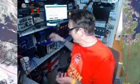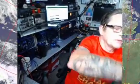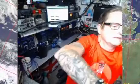Okay, so we've got a few here. We've got a really old school one here. It's the Procom SWR3000. I've had it for a little while. The battery pack in it was no good when I picked it up, so I put in another one. But for the purposes of the demo today, I shall be using a little power supply that I've got lying around, and my magic cable, which will supply everything. So anyway, that's the first one, the Procom SWR3000.